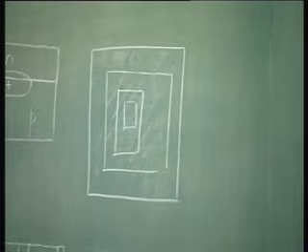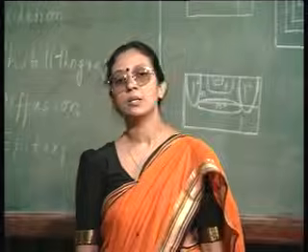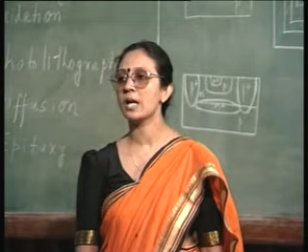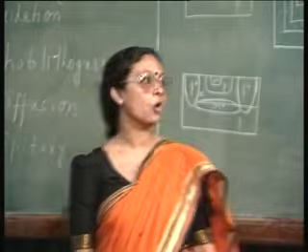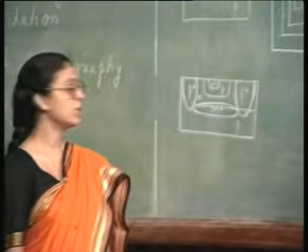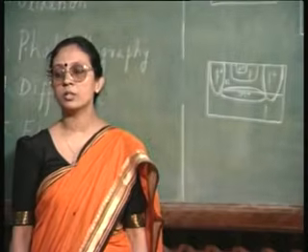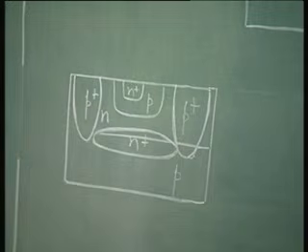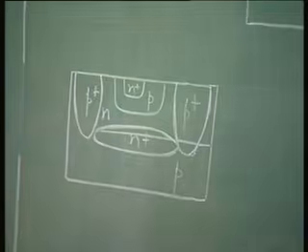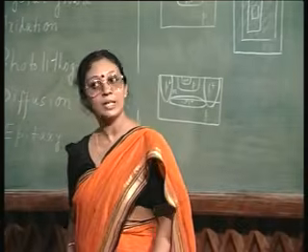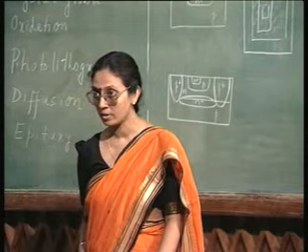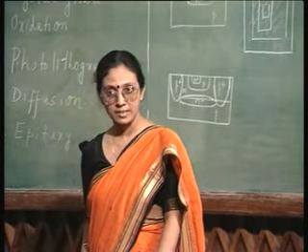Within the base window, I have the emitter region. Now, the usual practice is when you are having the emitter N plus doping, you also have a small N region in order to facilitate taking contact from the collector region. You see, your collector is N. This is an epitaxial N region. Remember, it is not N plus, it is not very heavily doped. It is a lightly doped N region.